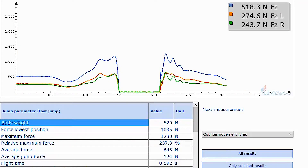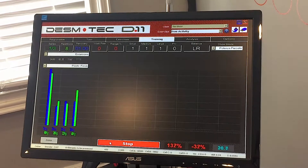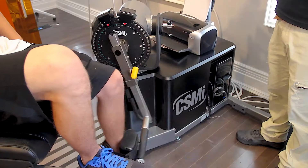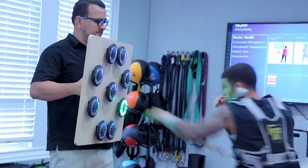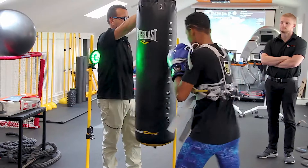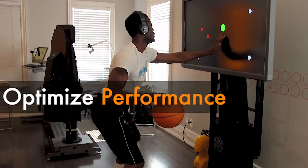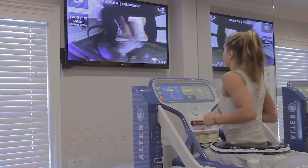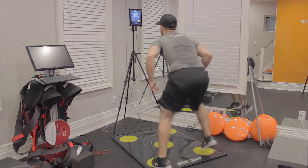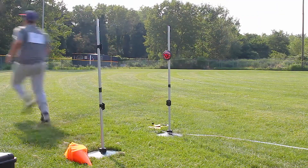The data that we collect from the global athletic assessment is invaluable to our training staff. The information that we use is constantly referred to and compared to throughout training programs. With that objective information, we're allowed to train the athlete in a much higher capacity. After our sports scientists assess and collect all the data, we use that information to help optimize their performance — including a customized sports performance training session geared towards not only the athlete's sport or position, but to the individual themselves.